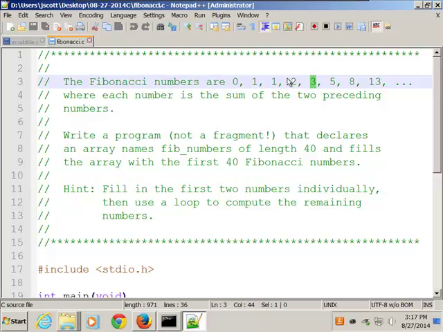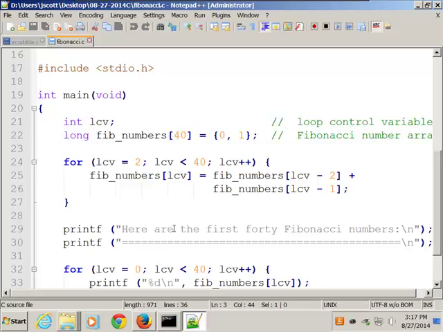All right. So, just to show you, this is a little bit different. What do we have there? We have an array, and all we're doing is initializing the first 2 elements to 0 and 1. The rest of the elements are not defined. But it's 40, remember, and it's going to go from 0 to 39. So we're initializing our 0th element, and we're initializing our 1 element, which is our second one.